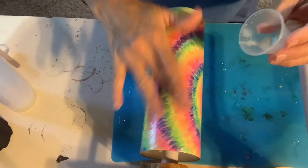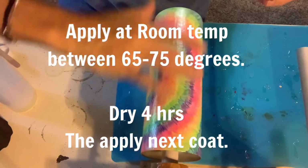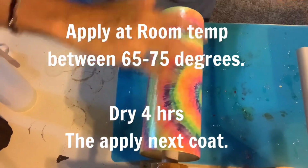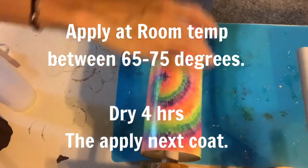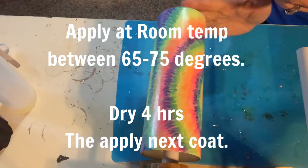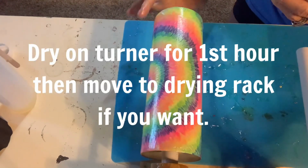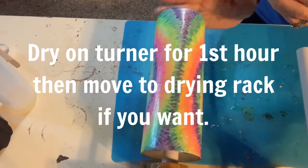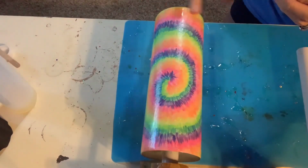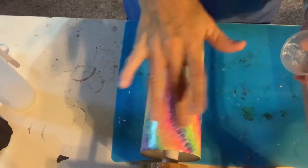And it's self-leveling, and I don't have to keep my room at a ridiculous hot temperature all day. I mean, you don't want to have the AC blaring, but overall you can just keep your room at, like, I want to say 74 degrees is a pretty decent temperature for it to dry. And it needs 4 hours, and then after 4 hours I can apply another coat. And after every 3rd coat, you just lightly sand in between coats and then apply another. And then you just make the decision on when you feel like it's smooth enough.